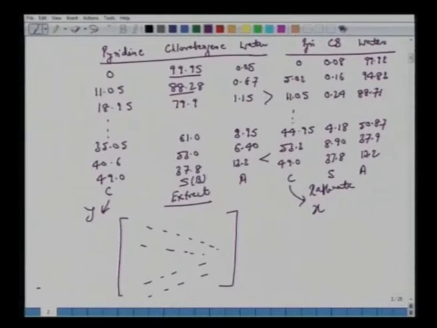So this is one example, a very peculiar system of pyridine, chlorobenzene, water, where you have this type of trend for some concentration range, a lower concentration range. Say Y is greater than X, so we have the tie lines downward in this direction. Then we have X greater than Y, so the tie line is in the opposite direction. Unlike in the previous example where we had all the tie lines in one direction, like this way or like this way. All right, so let's come back to this problem again.